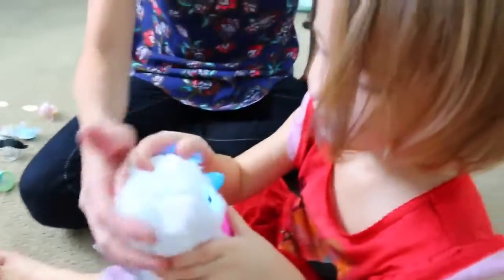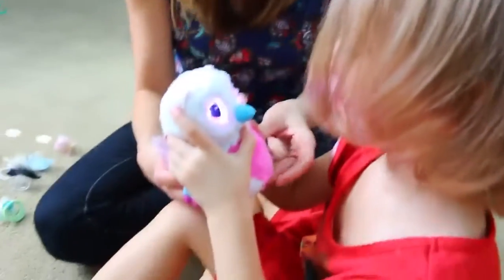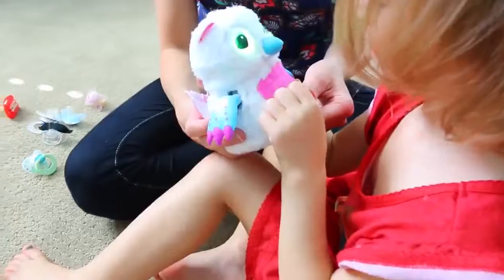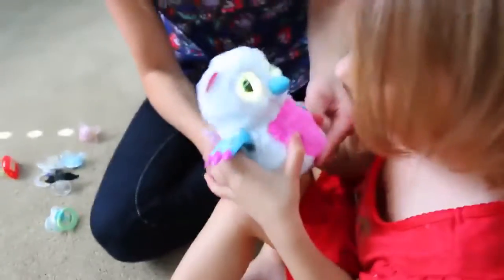So now that she's in the baby stage, we can take care of her, and she needs different things now. Look, she does the music when you press her tummy. Say happy birthday. Oh, yeah, say happy birthday. What? No way. Happy birthday. Aw, do you love Elena?